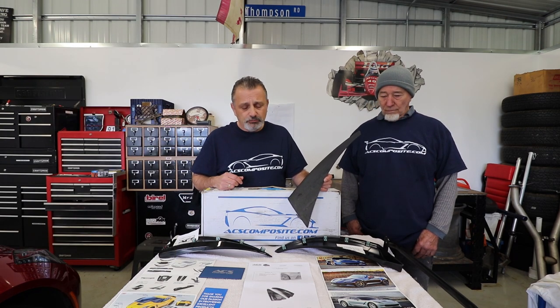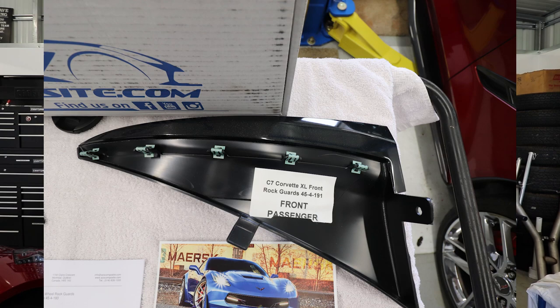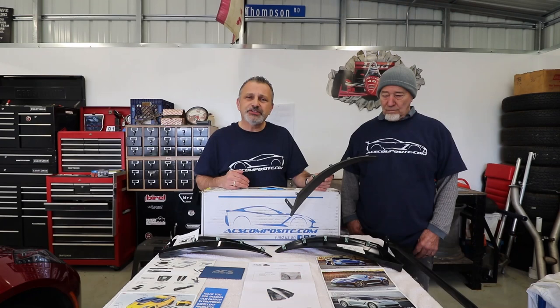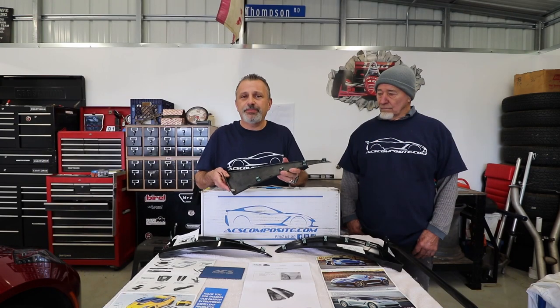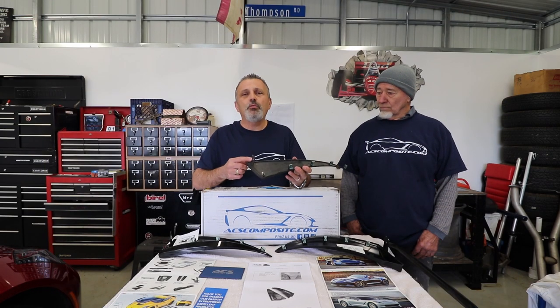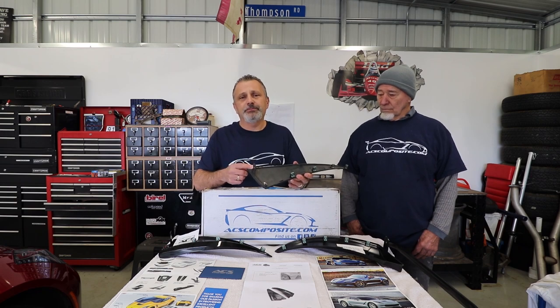So we're really gonna be able to show you this. It's very simple to do. It doesn't take a lot. It takes a screwdriver to do it. Everything is pretty much snap in place. You just got one screw right here that goes in the bottom.